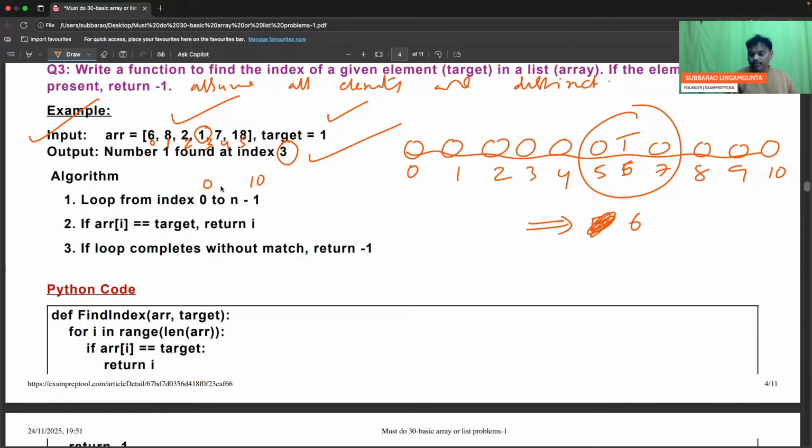Every time, verify whether the element array of i is equal to the target or not. If it is true, return i. Otherwise, continue.